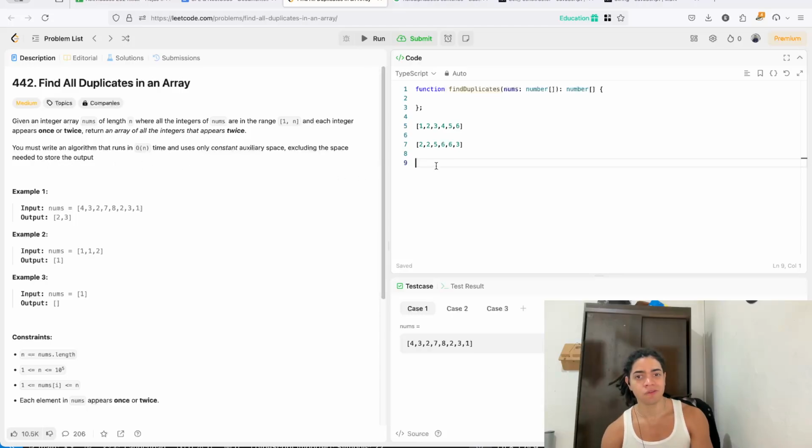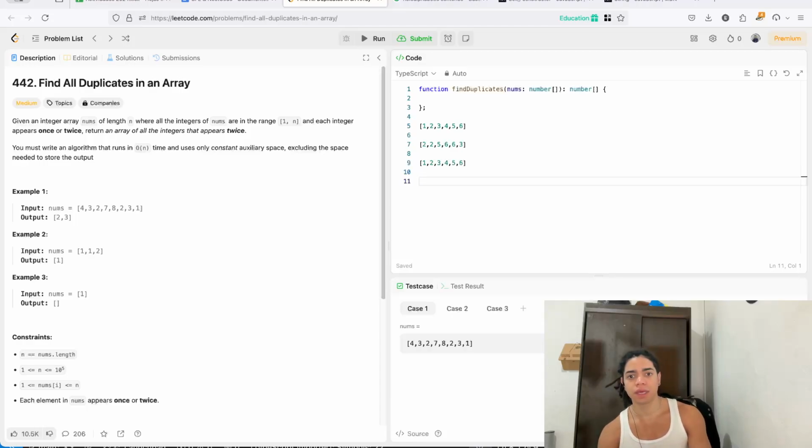So we can use the output space for that, which means each one of those slots will indicate the duplicate values.